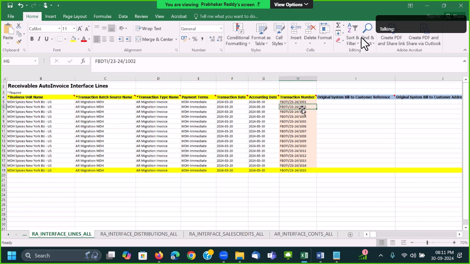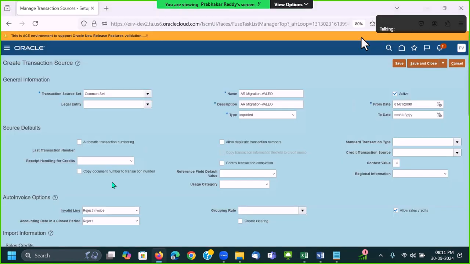If you see these invoice numbers, we have to give them. These numbers are the existing ERP application level AR sales invoices, so the same numbers we should carry for identification purposes. In this case, we cannot change this numbering. What the business user gives as the sequence number, we will load for the transaction number. Because of that, we are not enabling any automatic or copy document sequence number here.